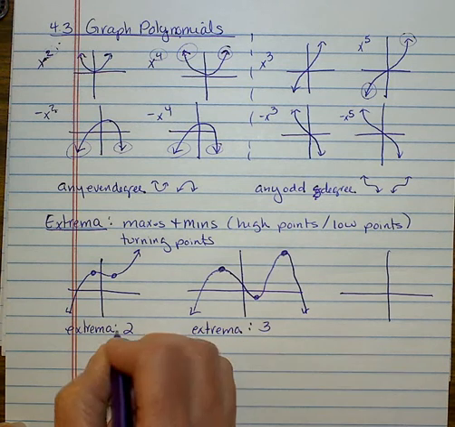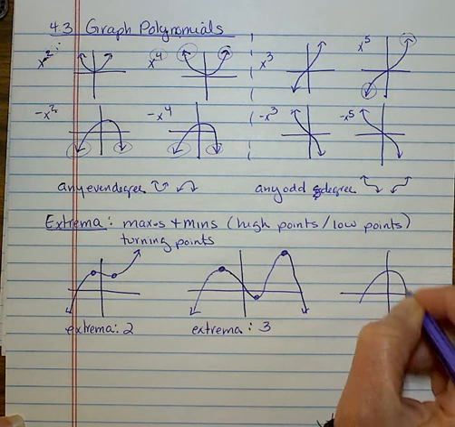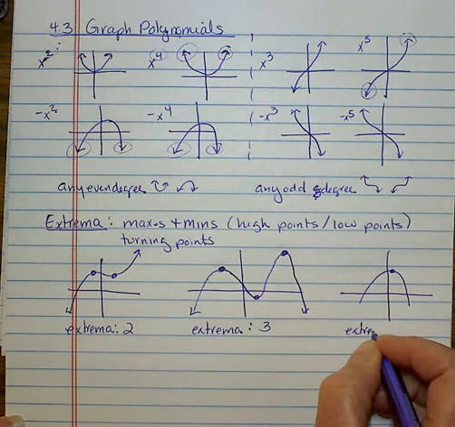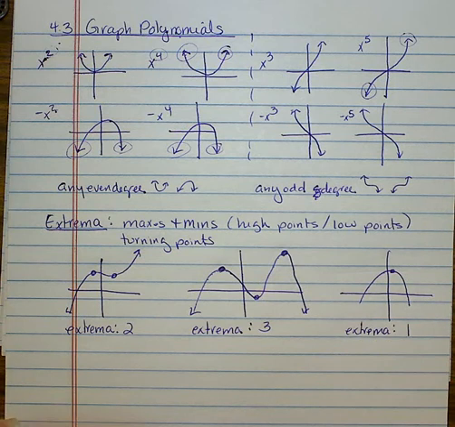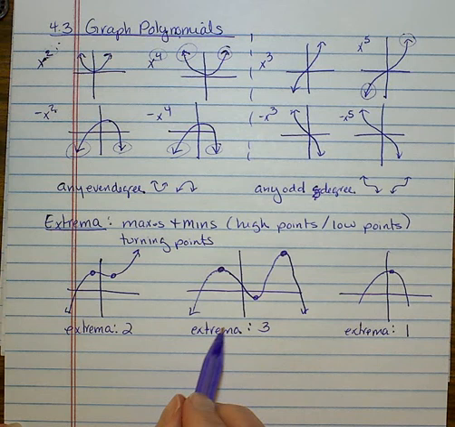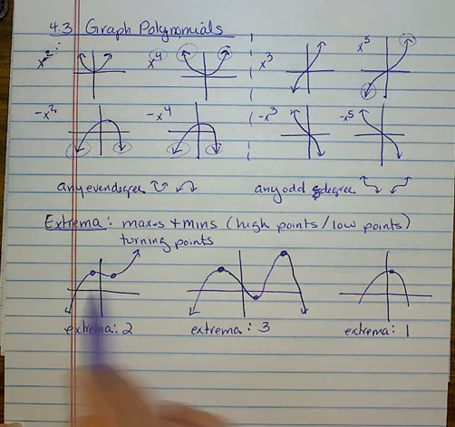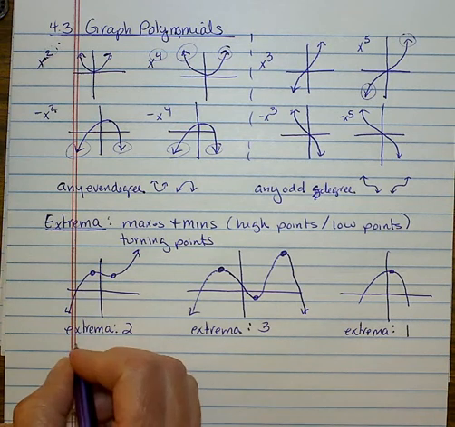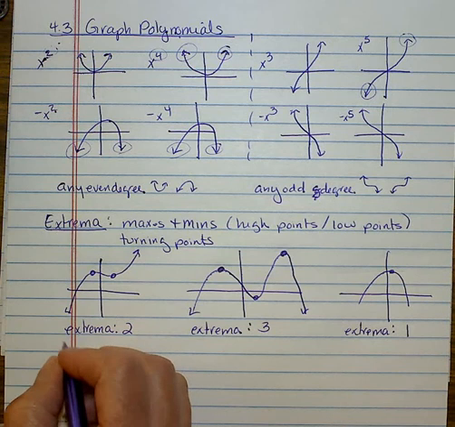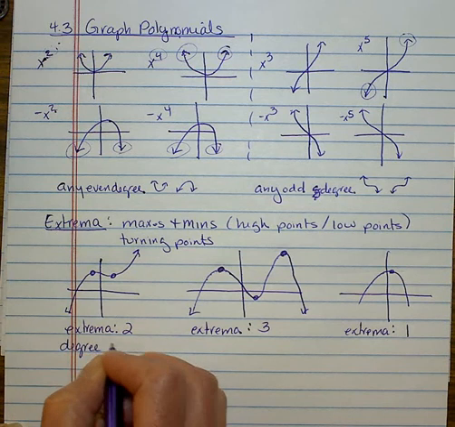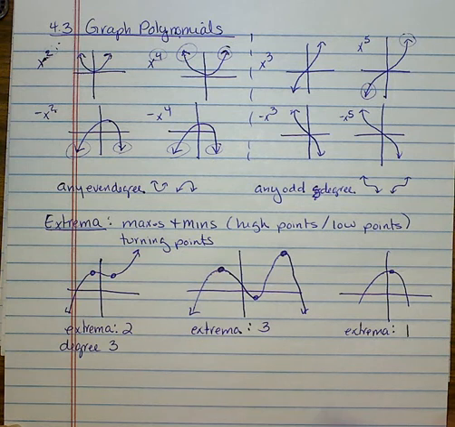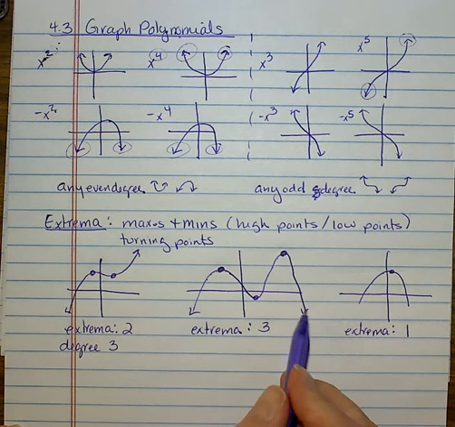I guess I could put some colons in there. Then my last graph, kind of boring, old school: 1 extrema, basic parabola. Now I can tell just by looking at this probably what the degree of each of these graphs is. This one looks like a typical x to the 3rd. It turns out there's a pattern. This one looks like it could be, well, definitely it's an x to an even power.